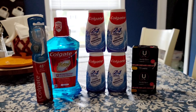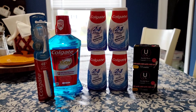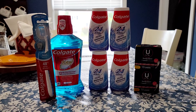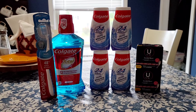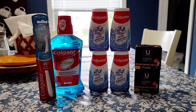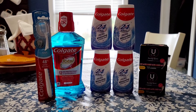Hi everyone, welcome back to Clipping for Coupons with Allie. I am back with another CVS haul for this week. Today is August 22nd and I ran into CVS to grab a couple deals, but my store was completely cleared. I went to two different stores and I was able to score at the second one, so let's hop right into the deals that I took advantage of.